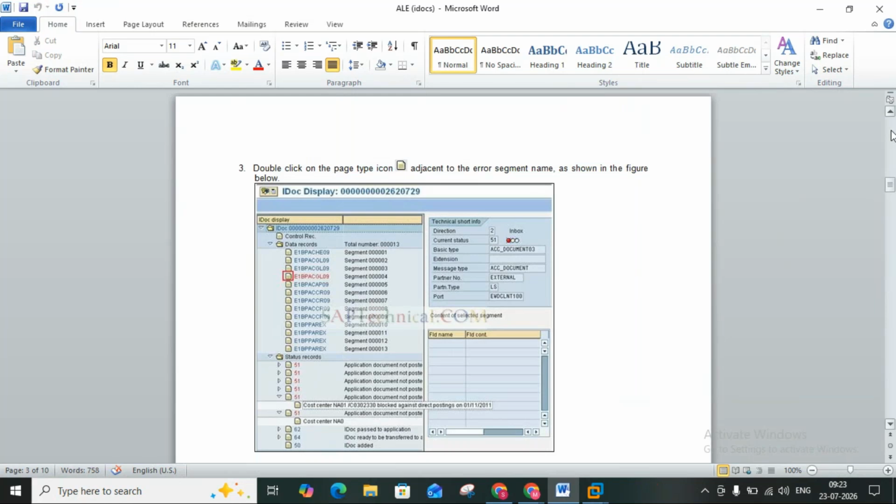Everyone has their own ideology, knowledge and perspective, and based on that they train. The only thing is we should understand what is status 53, what is 51, and how to rectify it. That is the main challenge.